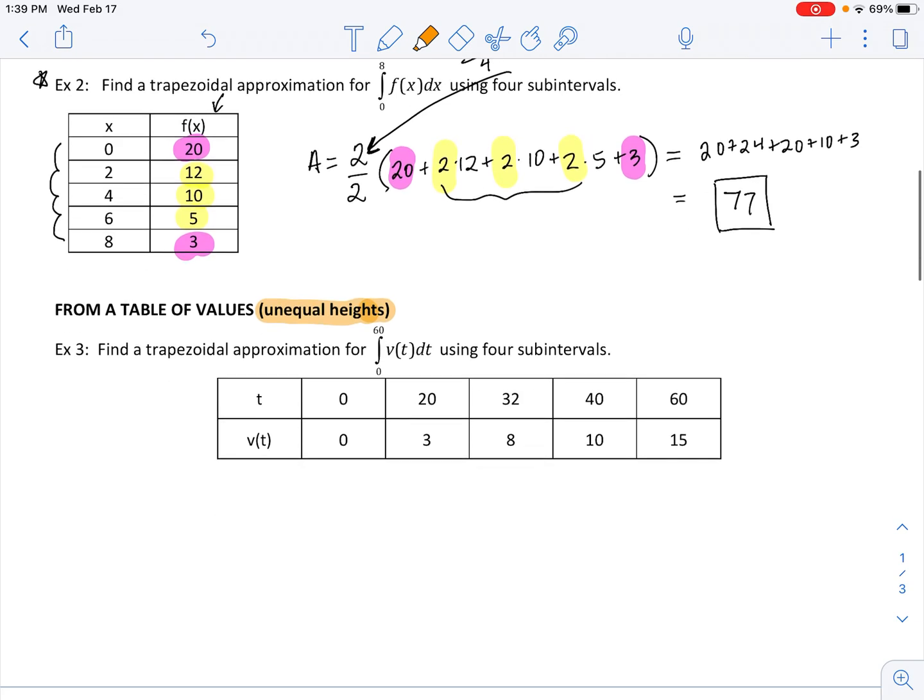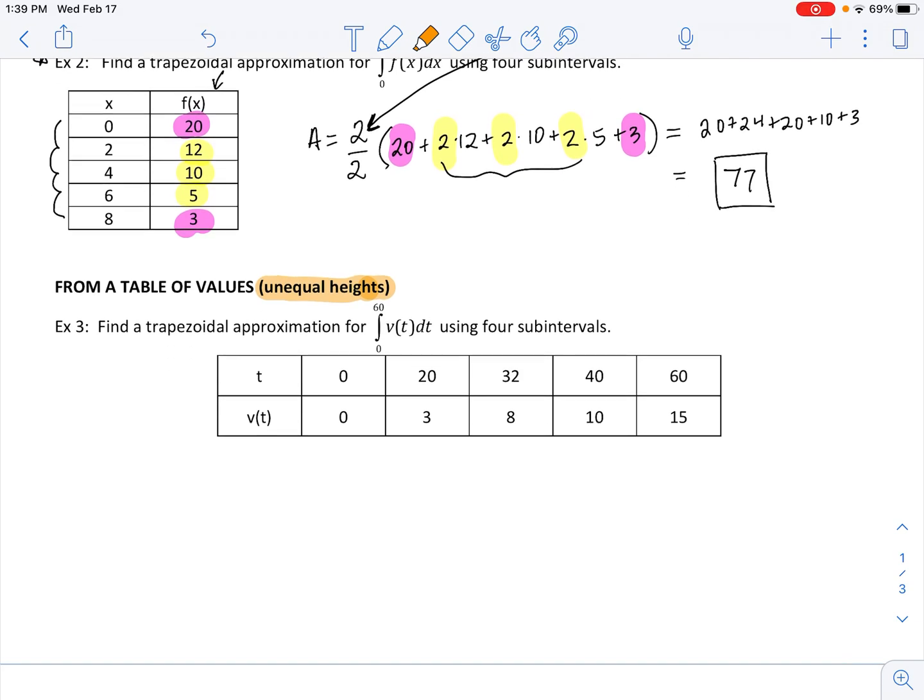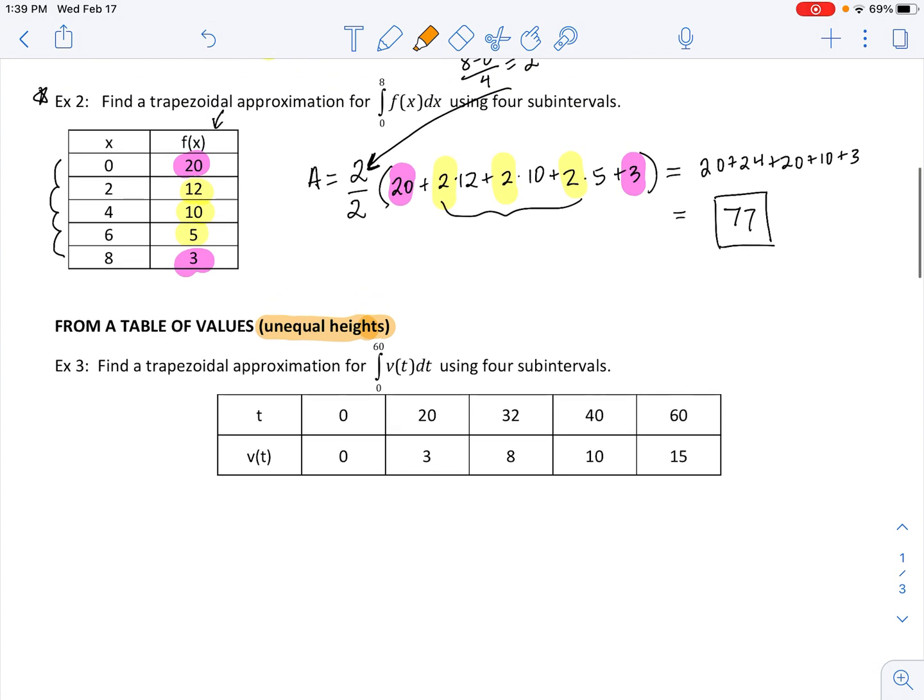So if I look down here, same principle as example 2, I just noticed that my change between all my x values here is different every single time, right? That change is not predictable and it's not the same. So what that means is I'm going to have to write out 4 different trapezoidal areas and add them all together. So you cannot mush it all in one big long string of arithmetic. You're going to do it individually.